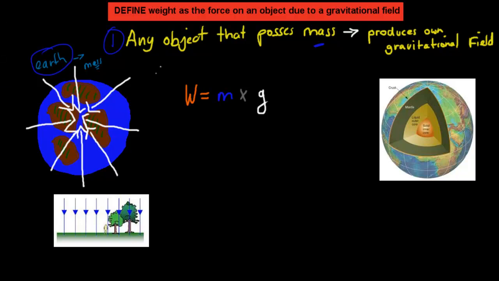Where does it pull things down to? It pulls them down to the center of the Earth. You can imagine all these field lines meeting up at the center. What I mean by the center of the Earth is the core of the Earth — inside of the Earth. So if we had a ball and there were no land mass and no lava, the ball would actually drop all the way to the core of the Earth. The reason why it doesn't is because there are forces which prevent it from getting there. So we have objects being attracted to the center of another object — in this case, the core of the Earth. But because any object that possesses mass produces its own gravitational field, that raises an interesting question.